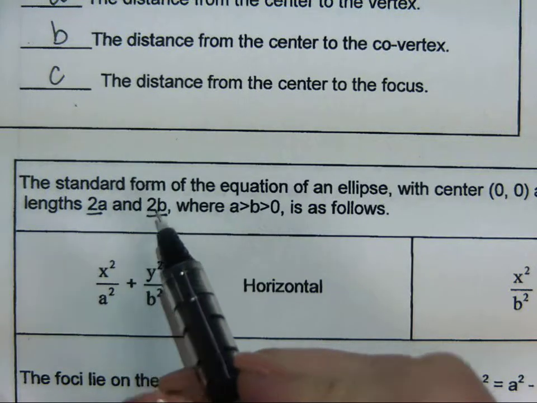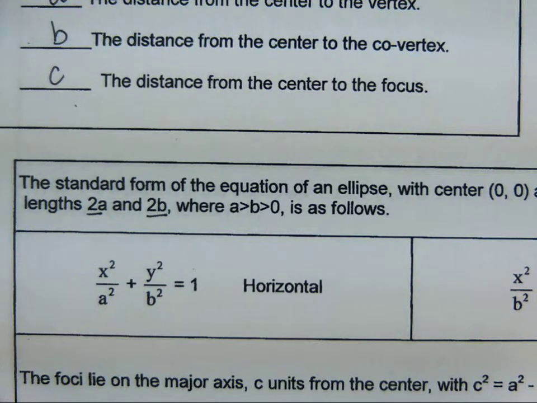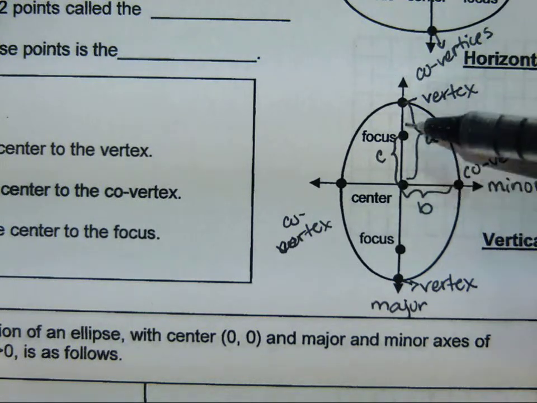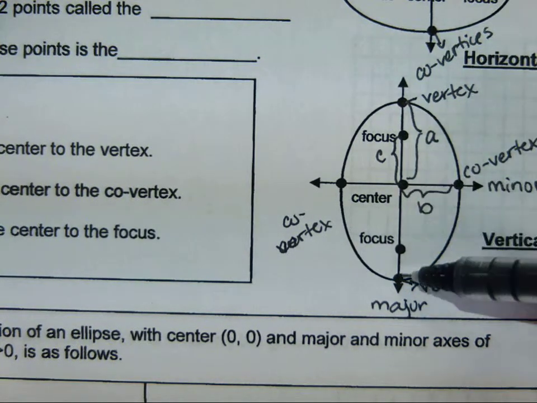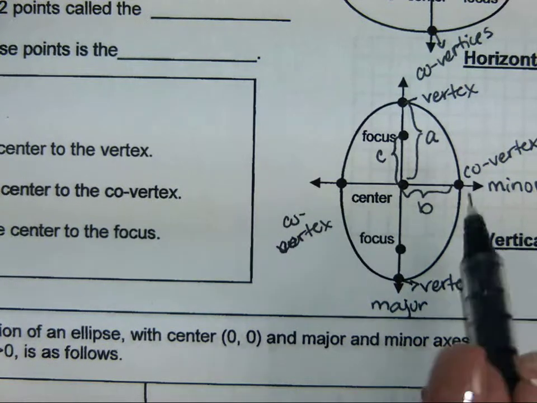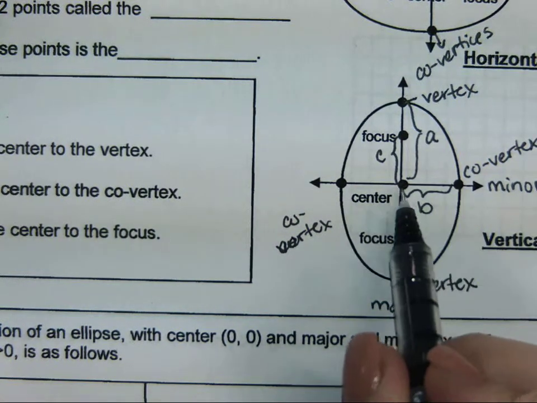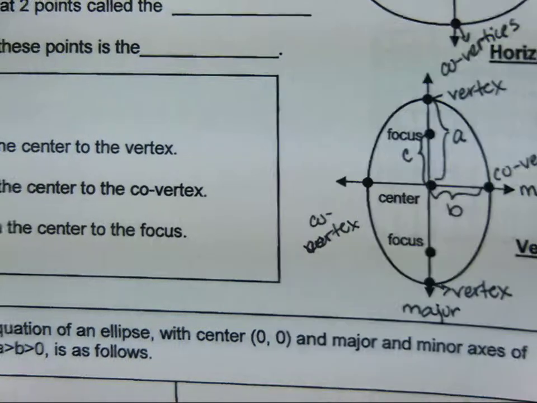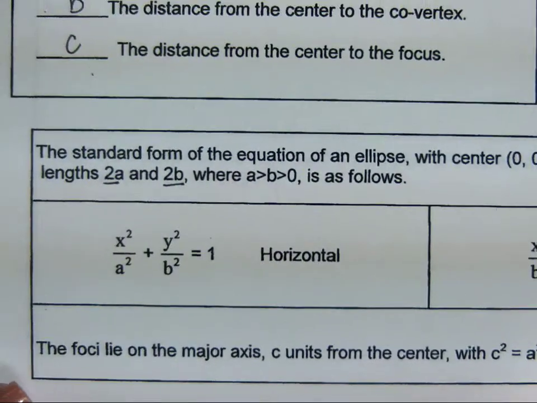the other. Because if the distance from the center to one edge, again up here from the center to one edge has a distance of a, and this has a distance of a, to get all the way down, it's twice a. Or same thing from here. This is b and b, so the whole length is 2b. So these are your standard equations.